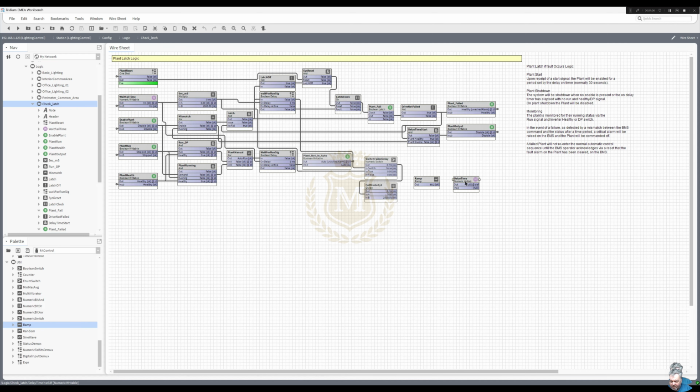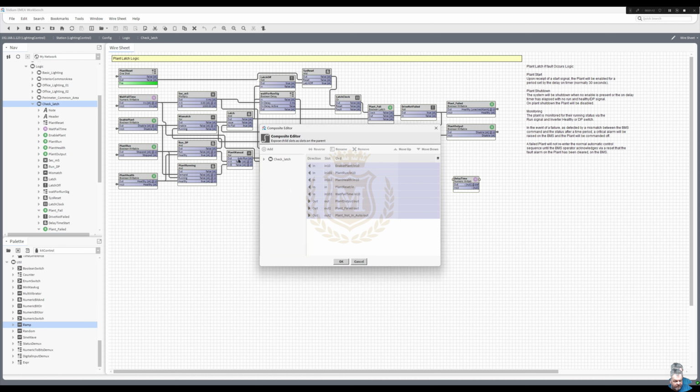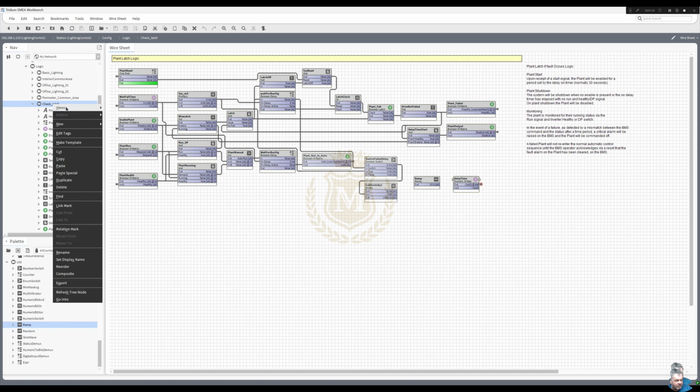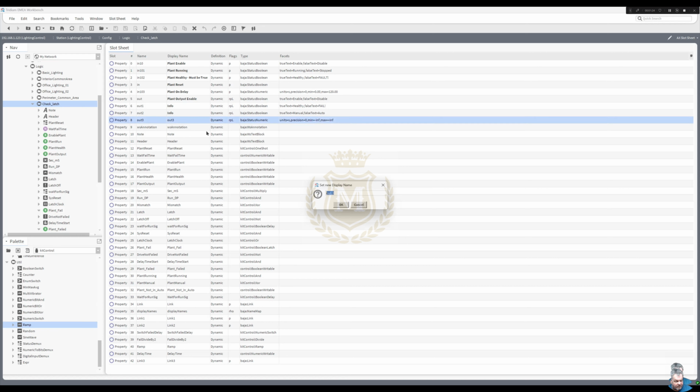I'm just going to composite that out while I'm thinking about it. Composite, delay time, and composite you out. Views, AX slot sheet, delay time.